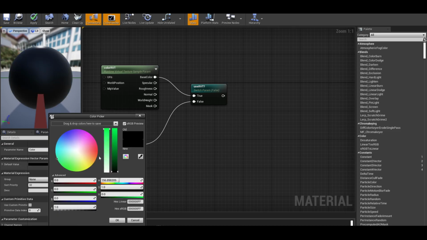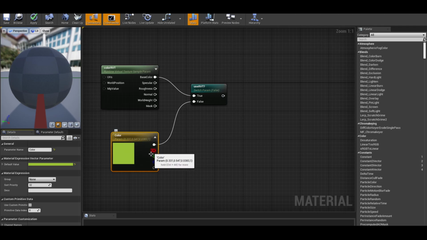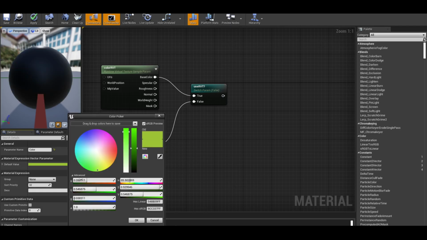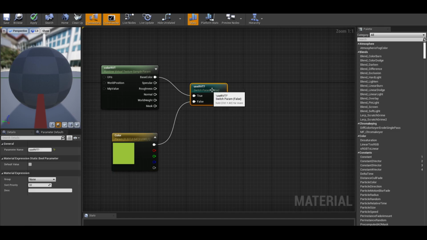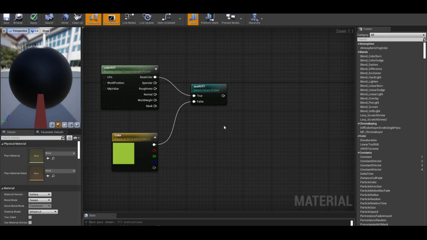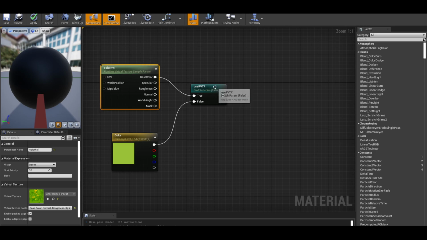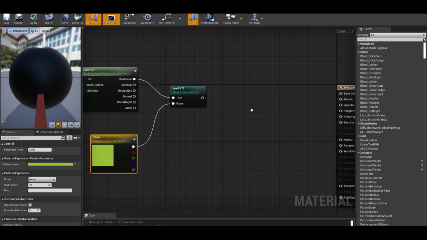So basically, the static switch. Let me get the color from elsewhere here. Paste, and you can copy the numbers if you can see them. If not, here they are. So I don't know if I explained this before, but if I haven't, I will again. The static switch parameter basically gives us the option inside of our material instance to check or uncheck a box. If it is checked, we use this graph. If it is unchecked, we use this graph.